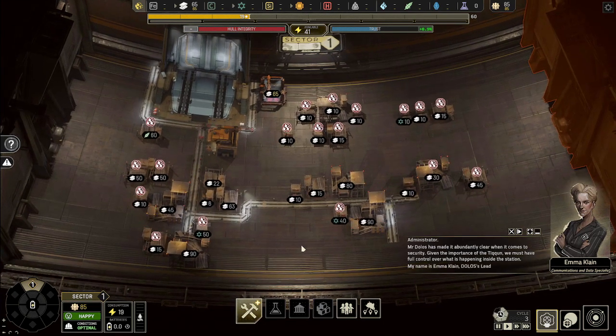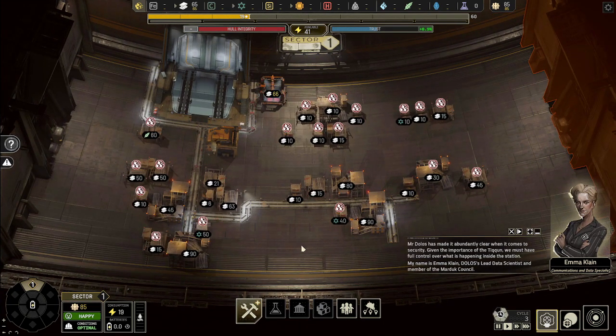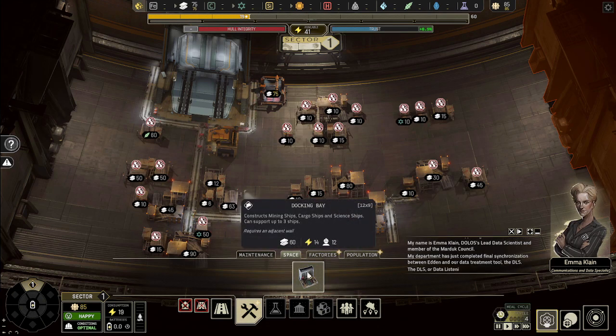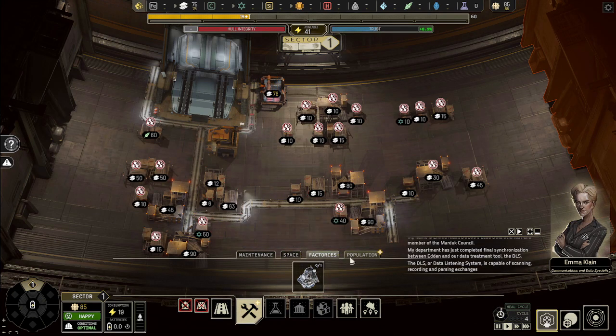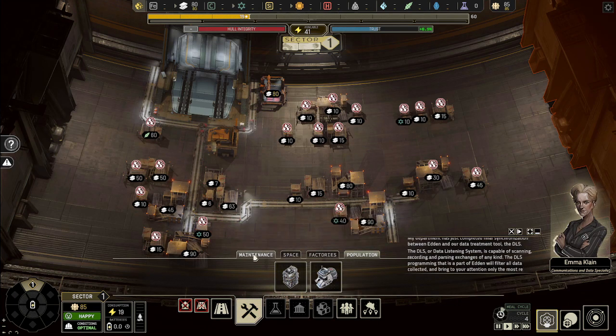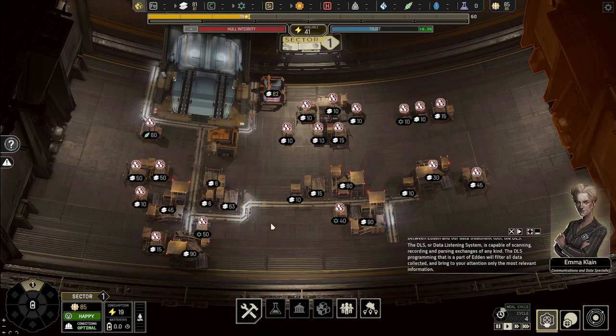My name is Emma Klein, Dolos' lead data scientist and member of the Marduk Council. My department have just completed final synchronization between Eden and our data treatment tool, the DLS. The DLS, or data listening system, is capable of scanning, recording, and parsing exchanges of any kind. The DLS programming that is a part of Eden will filter all data collected and bring to your attention only the most relevant information. It will also provide you with a condensed overview of any situations that may arise and formulate potential future outcomes.